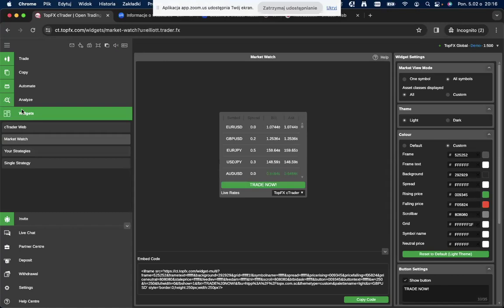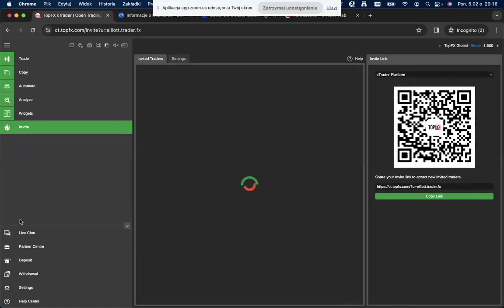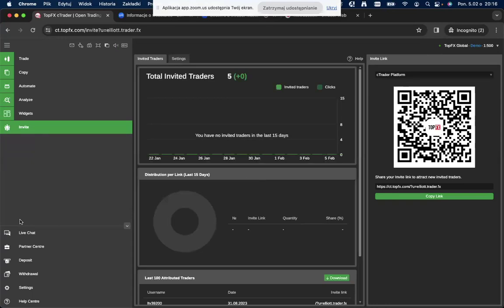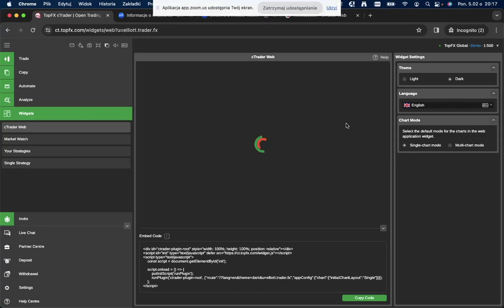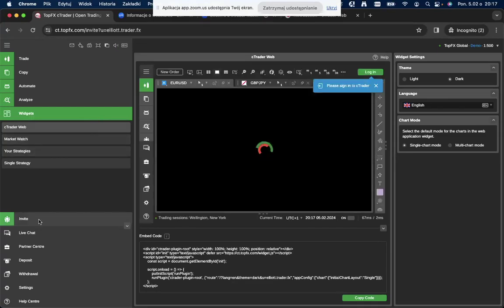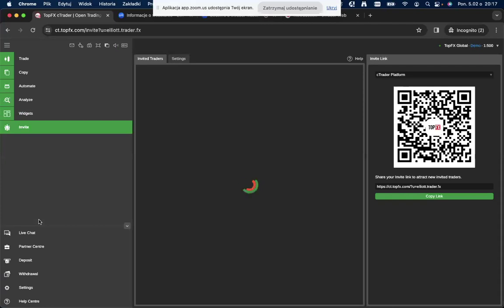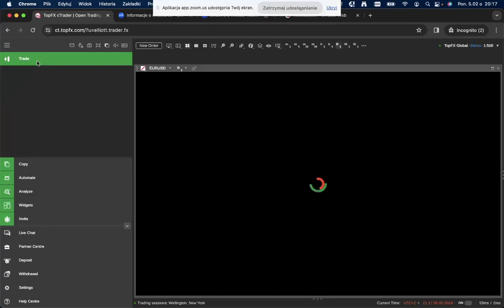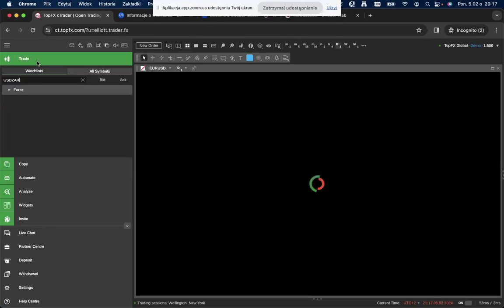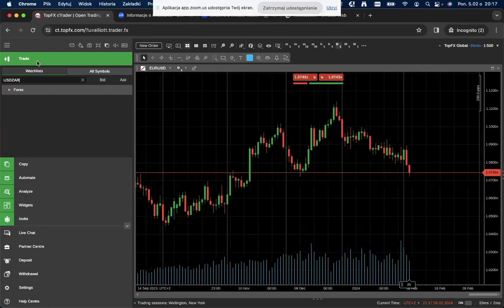So great tools. They work very well with the invite section of cTrader. Any trader who will be invited to the broker using any of these widgets will of course be reflected here in the cTrader invite as well. So something for the affiliates, something for the introducing brokers, something for the social media people as well, and bloggers and web page owners and webmasters, for example, who prefer this kind of cooperation with the broker.